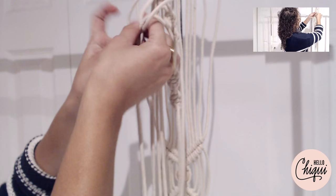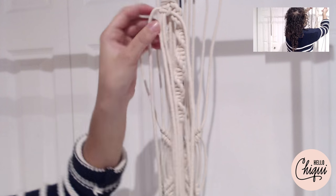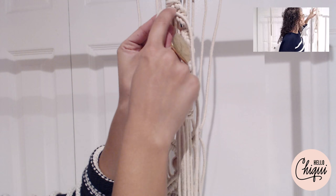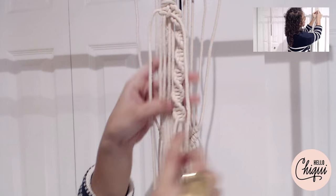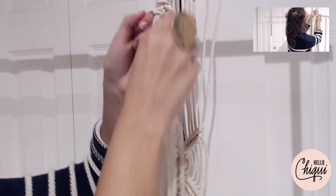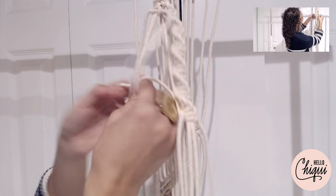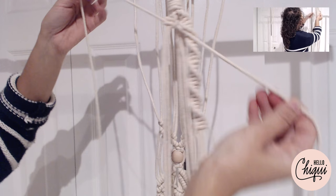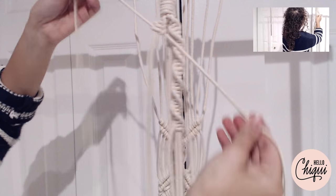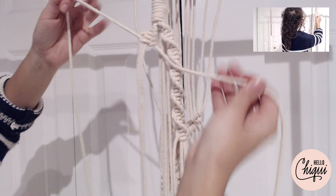Shoot. So if you lose count of how many knots you've done, you just count these little horizontal lines. These little ones that are right here, you just count them, and that's how many knots you've created. So this is 1, 2, 3, 4, 5, then we flip it with our hand, just like this, and then again.